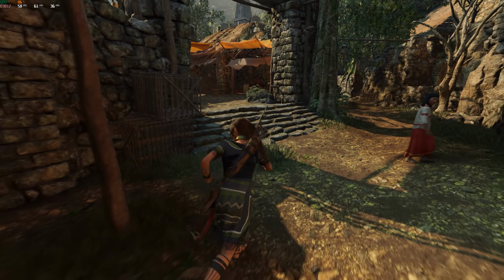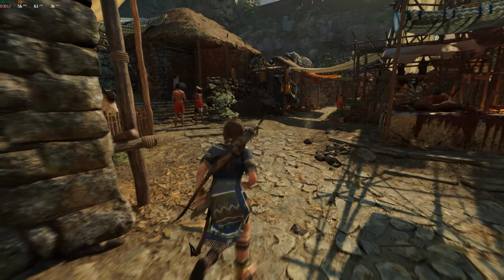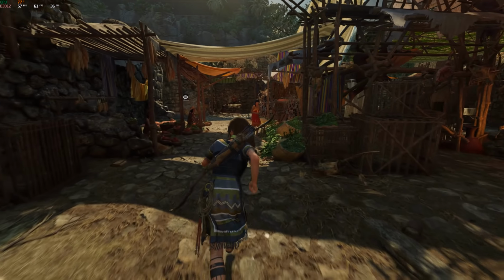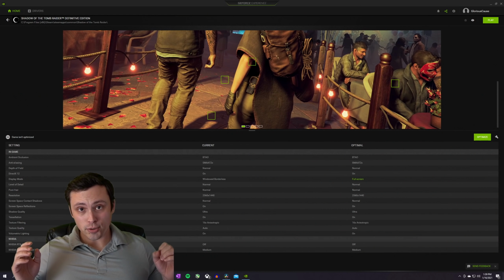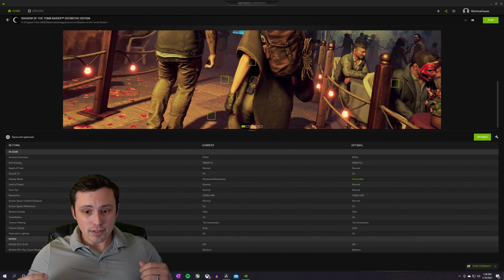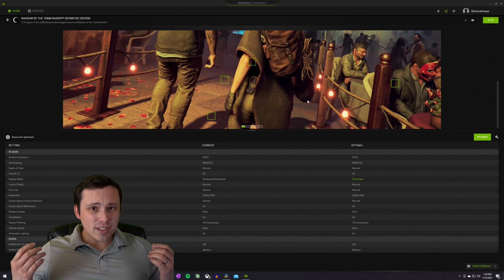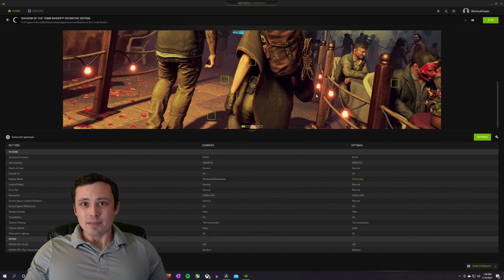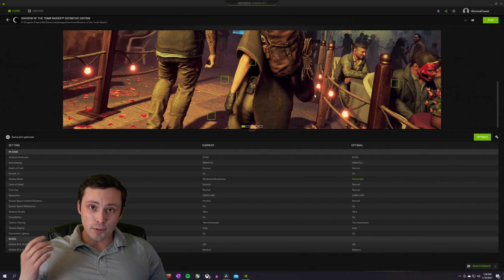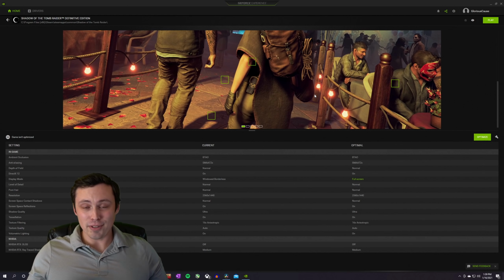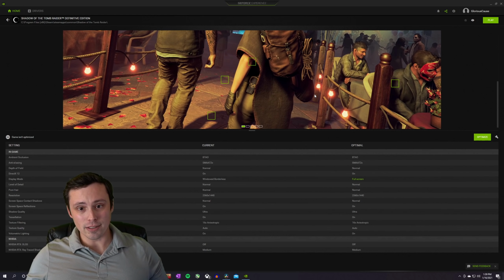Seems fine, I've gotta say. If these were the settings I was playing the game at, it seems fine. So let's try to come to an actual conclusion about this, or maybe some conclusions. Would I ever use this myself? Probably not. I'm still probably going to open up a game, try to max it out, and if I'm not getting the performance I need, fiddle with the settings myself, or maybe look up somebody else's recommended settings. That's probably what I'm going to do.